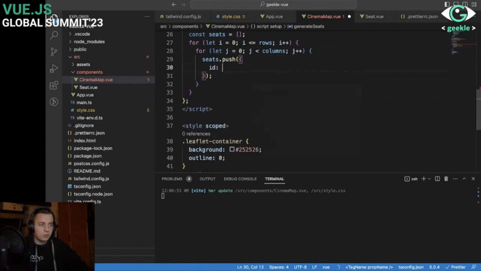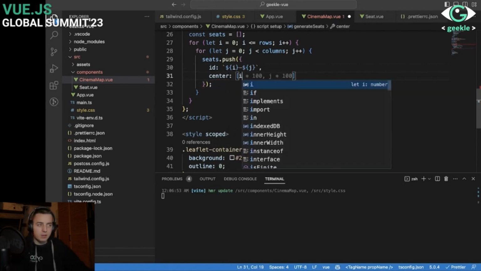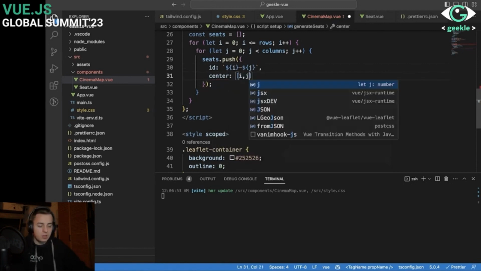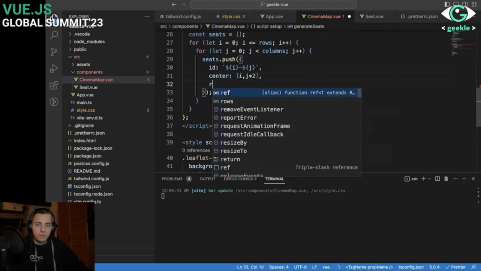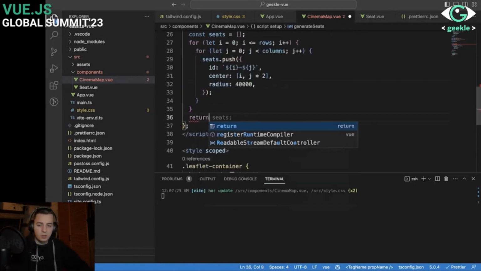What we need is maybe an ID. We need a center, which would be I and then j times 2, and a radius, which I'll set to 4 3000. So it's big and visible. Oh, and then at the end, we need to return seats.